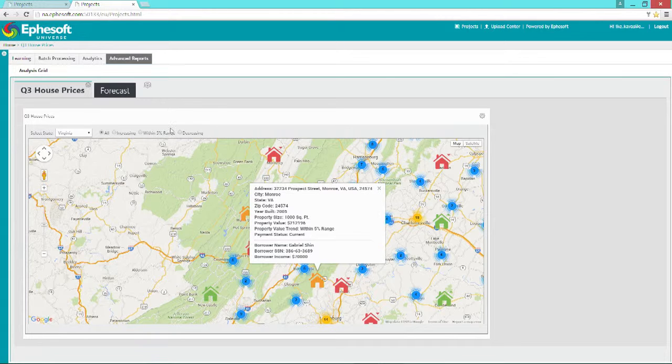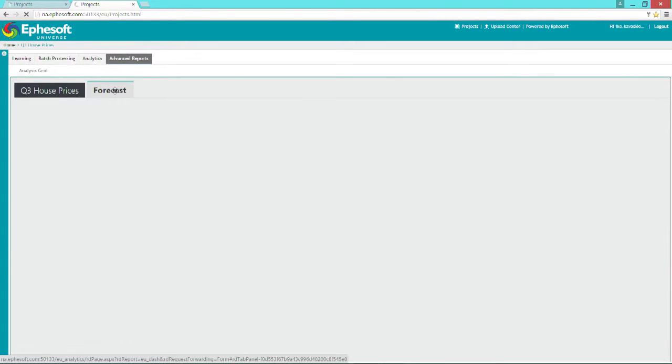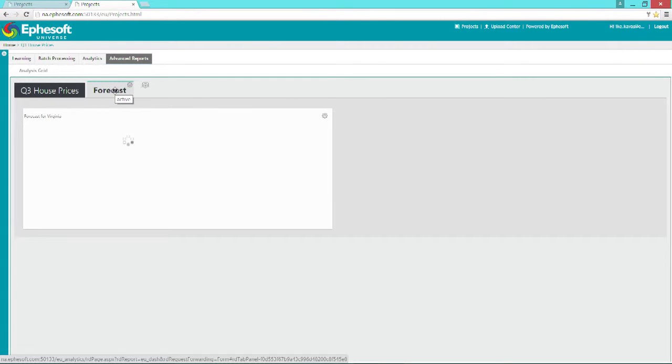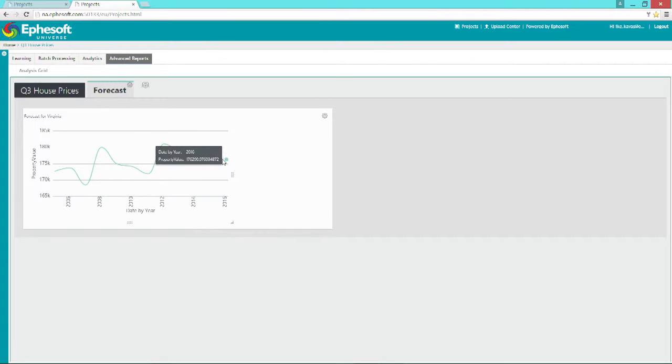Now next, we're going to conduct a little forecasting analytics here. So we take Ike's properties, combine them with my existing portfolio, and we look at the effect of that over time. And we can take in other factors like the risk of defaults, and this is going to tell me if this is the right decision for me to make.